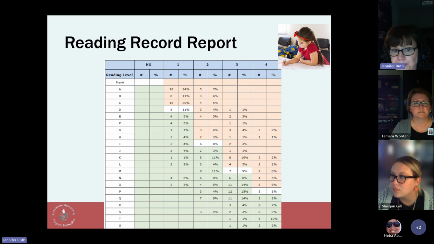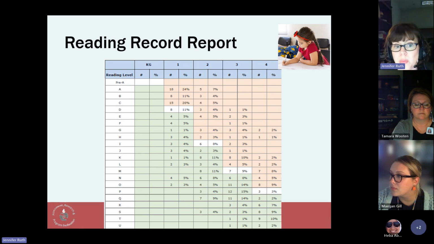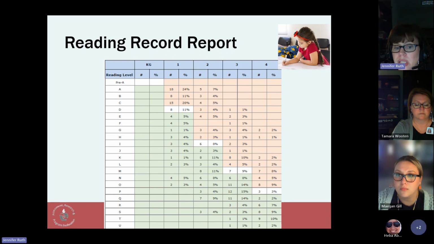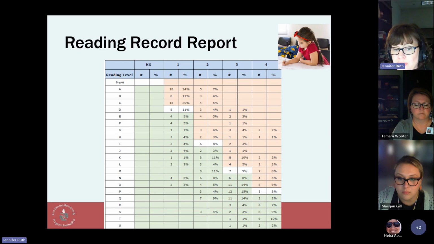So for those students, we want to monitor them more frequently than just waiting until January to do the next reading record. Because these students really need to have already gone up at least one, maybe even two levels between when this reading record was taken and today in November. So we need to monitor those kids in the peach range more frequently because we need to see more growth faster for them so they can make more than a year's growth in a year's time and get closer to being on grade level.